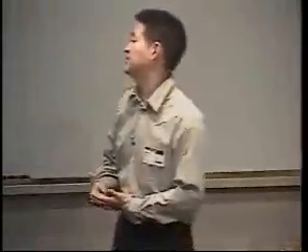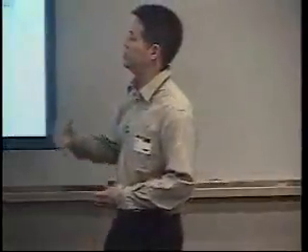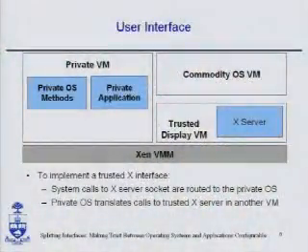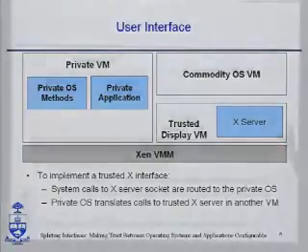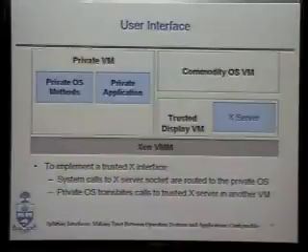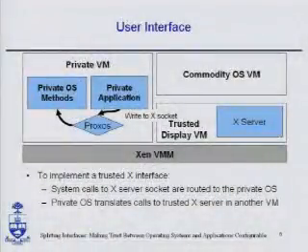Another thing Proxos provides is a way to get a secure, trusted path between the application and the user. Typically, applications rely on the commodity OS to act as an intermediary between the application and the user. This can be bad because there could be spyware on the commodity OS, or the commodity OS could be reading the screen or logging keystrokes. So to avoid having to go through the commodity OS for access to the user, we instantiate another VM with basically user I/O functions. In this case, we have an X server running inside this VM. And now when the private application wants to send something to the user, the private application, of course, doesn't know that it's in a private VM.